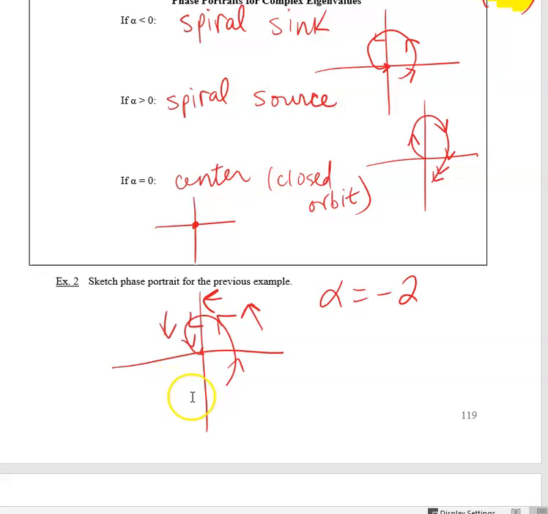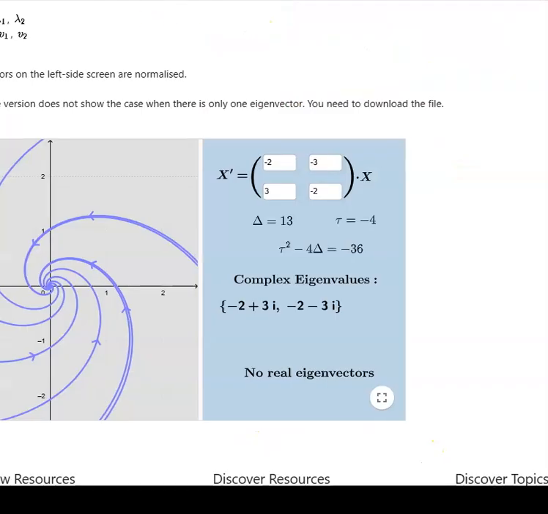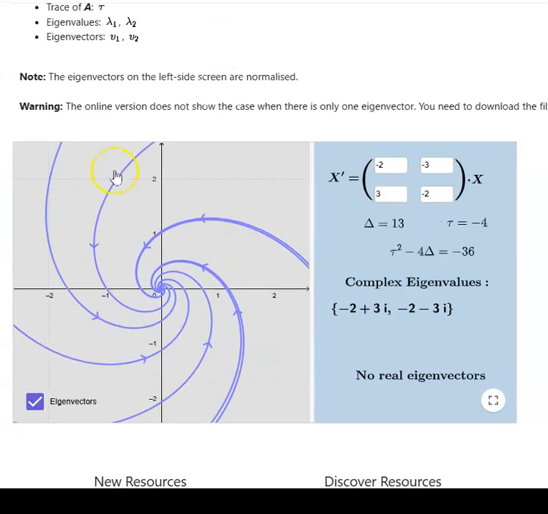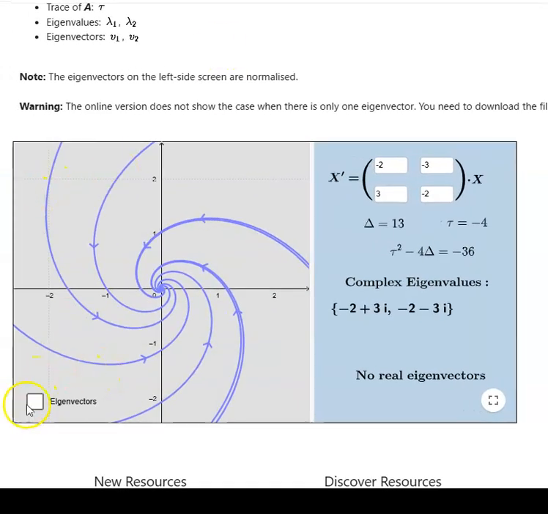Let's quickly look at what this looks like using technology. And here it is using GeoGebra, and this picture certainly is much nicer than the one that I had. It's not going to show us the eigenvectors because we're only looking at the real plane here. But notice that we do have complex eigenvalues. So there they are, you can see them. And what I want you to notice is that we've got these cool looking spirals, everything is approaching the origin, and it's going in a counterclockwise direction, which we'll talk more about later on.